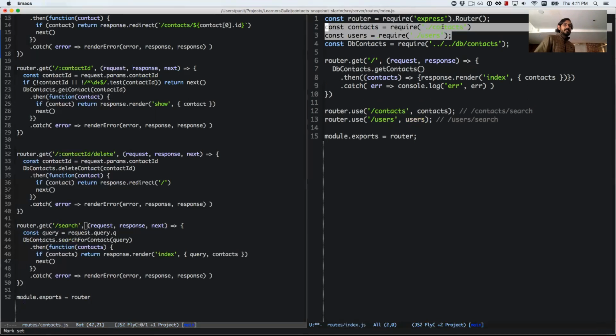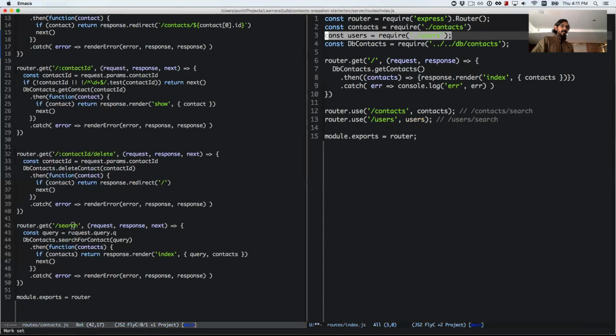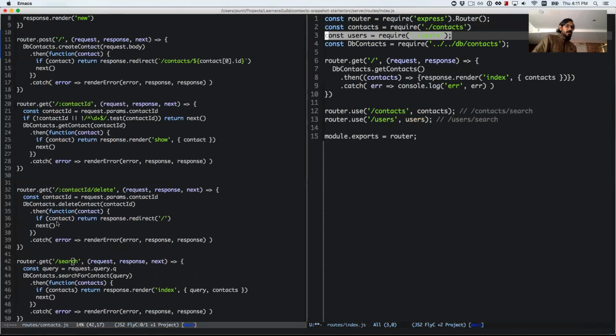So it's going to evaluate these two files. The first time this evaluates, my search route is going to be the contact search. The second time it evaluates, it's going to override it. Actually, it's not even going to override. It is probably going to add another one, which is, oh, there's another route for slash search.